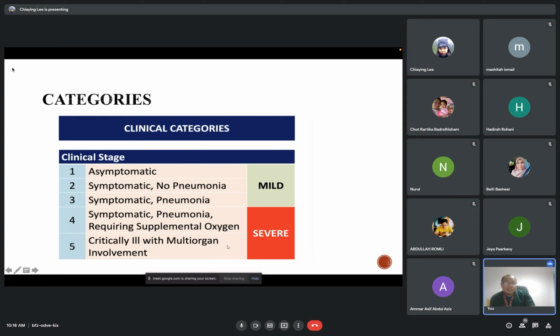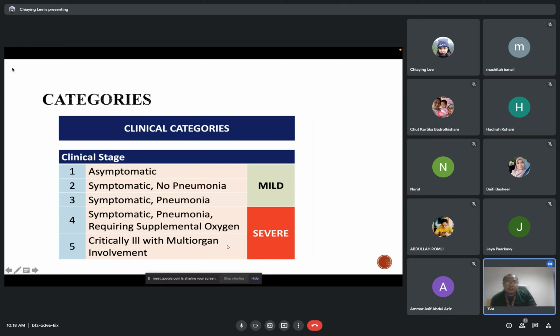So, how do you differentiate between category 2 and 3? We do a chest X-ray to differentiate between Cat 2 and 3. So basically, this is for you later. Anyone that you label as COVID Cat 2, you need to do a chest X-ray, because symptoms here might refer to myalgia, a bit of headache, a bit of sore throat. The patient may not have shortness of breath, cough, and so on.